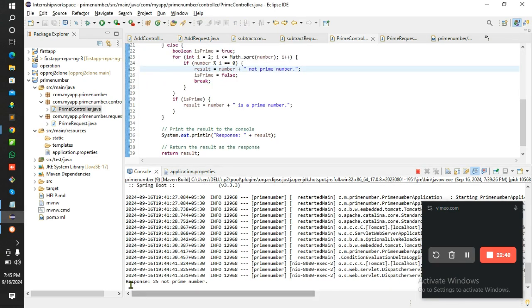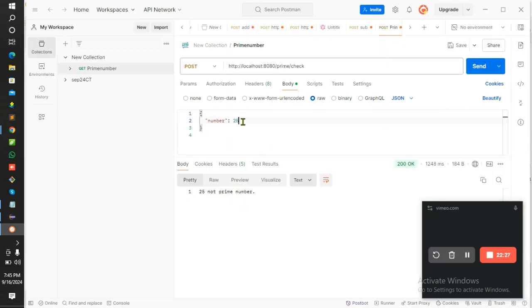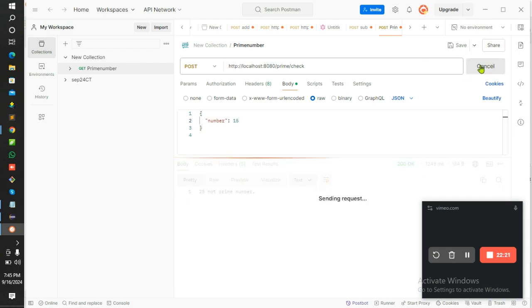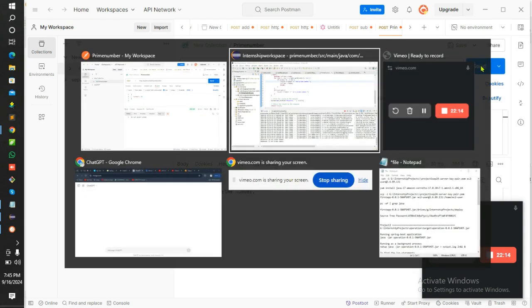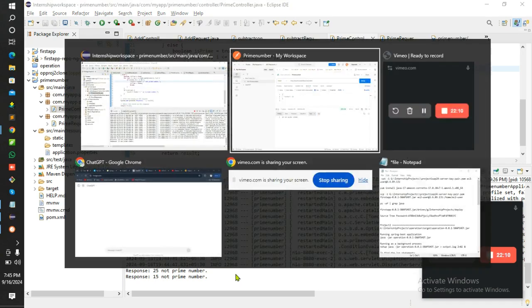Scroll here, and the response is 25, not a prime number. I'm going to change to another value, 15. Is 15 a prime number? No, it is not a prime number, and we got the output as not a prime number.